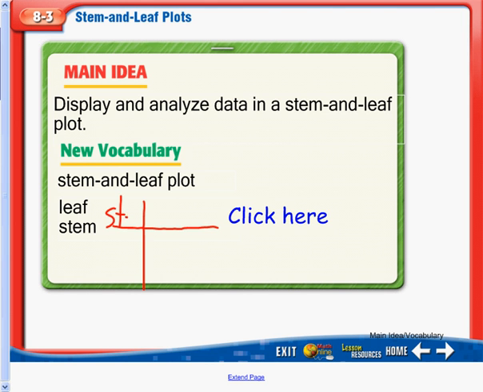On the left side here we will have the stem, which is typically going to stand for our tens place. In rare situations it can also stand for our ones place if we're dealing with decimals. Whereas on the right, we are going to be dealing with either the ones place or the decimal place.